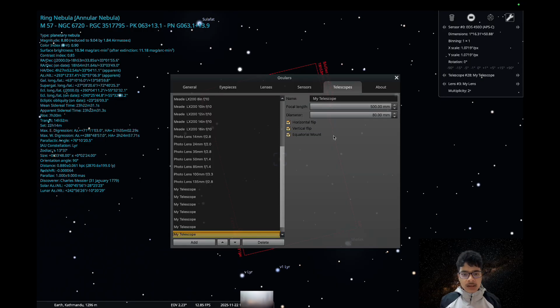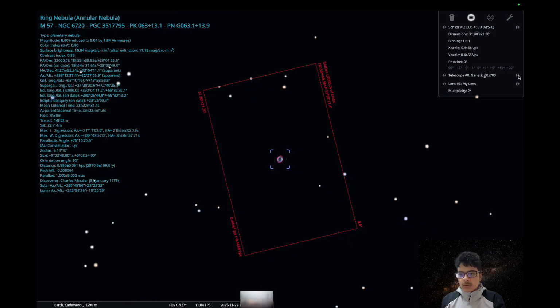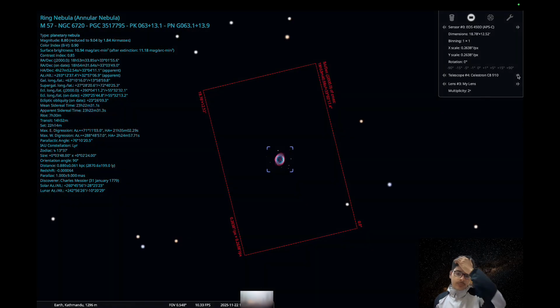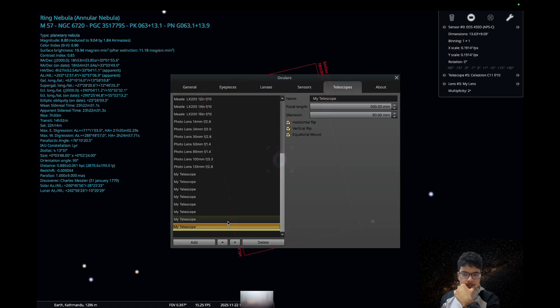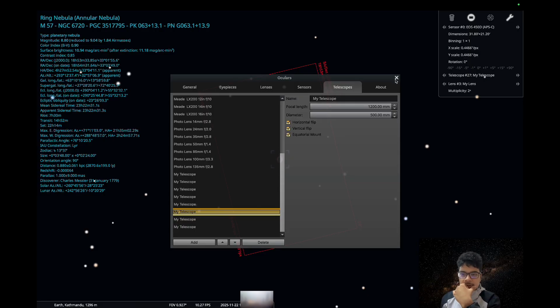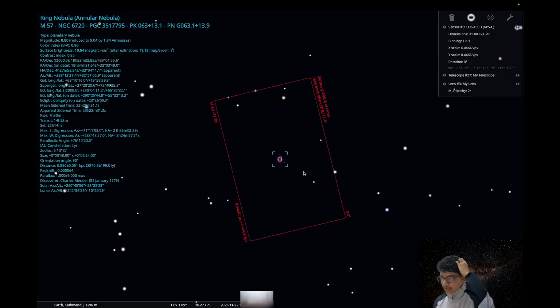And from this specific telescope with, let's say, 500 mm, it'll somewhat look the other way around. Okay, this one, yeah. From that specific telescope, it will look like this, and you can set any way you want.